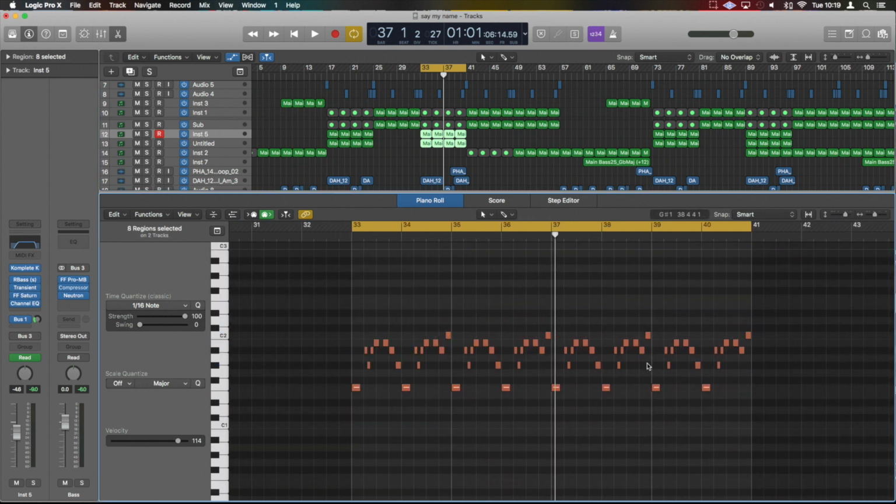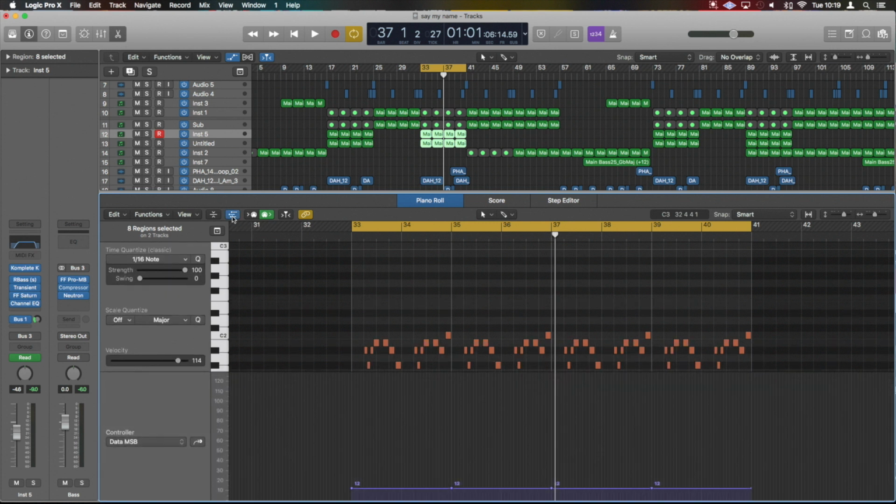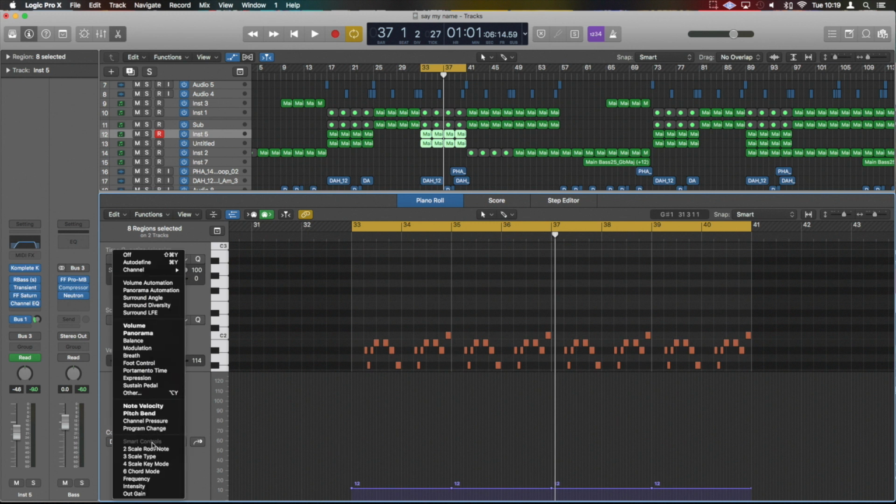There are lots of other MIDI functions available. So velocity, for example, is not directly available from here. What we can do is click this little menu up here with these three icons that is the MIDI draw menu. That will then give us down here our different options for controllers. It will always default to something that may have been recorded in. So at some point this has been played in and there's some data in there already. And you can choose the most common ones that are going to be around here.